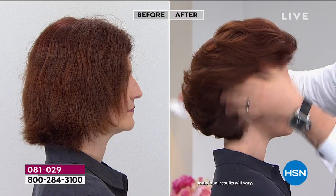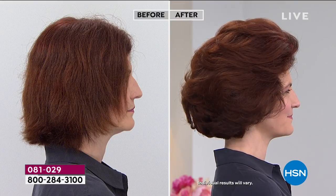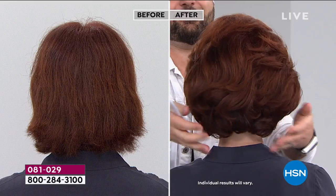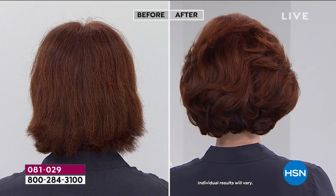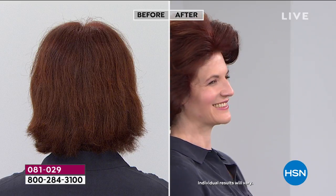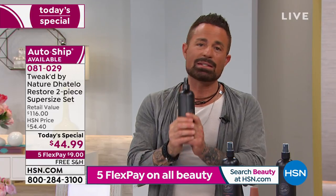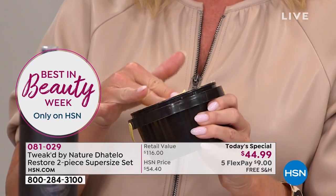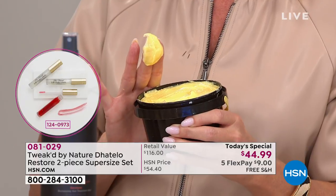When you go in the shower and add water, that's when it turns into your shampoo. Look at Becky's before — how parched and dry her hair is, how dull. Look at the after — extreme shine, repaired ends, and enhanced color. We didn't put the color in; it was always there. When your hair is dull and dry, the cuticle is open — not a smooth surface. The after: it's sealed. That's why the mist is so important. It seals the cuticle, is pH balanced — set at 5 — locks in all the natural ingredients.